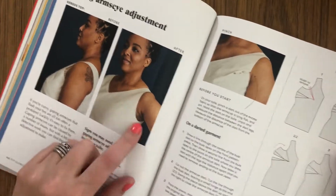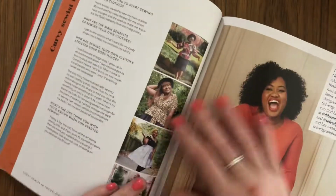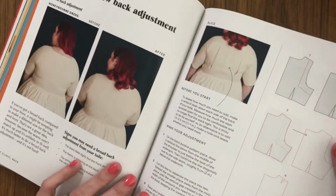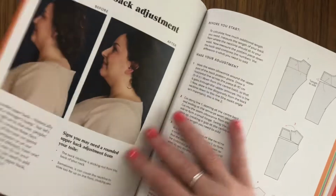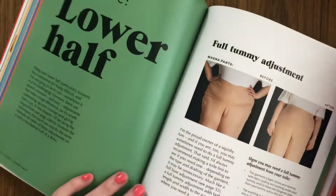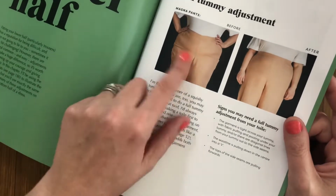What if you've got this big gap around your arms? This is how to fix it. And even how to fix your back. All these different things I never even thought of before. It's like, oh, is that how you do it? Yeah, like these things, like a full tummy adjustment.